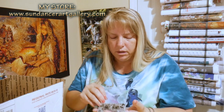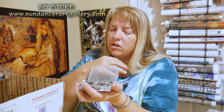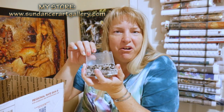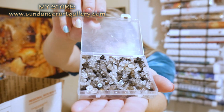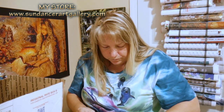Okay, now here is the next one, which is a black, gray, and clear or white frosted color. This frosted color is going to be for one of the rocks I have in here. I'm hoping this is going to be enough. It should be, because I don't do the whole tree in these. I use seed beads along with it. But this right here is going to look really, really good. So I'll probably use 3 of these, some seed beads along the side, and then when I have the tree finished, I'll use jump rings to put these on there.